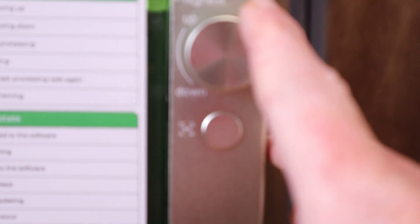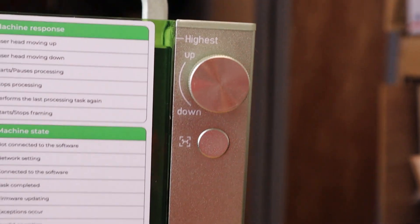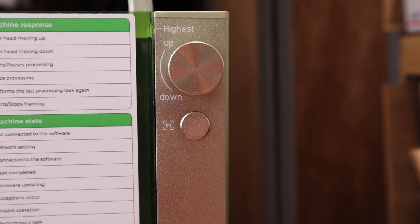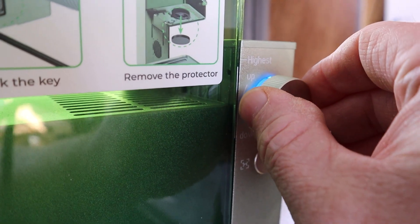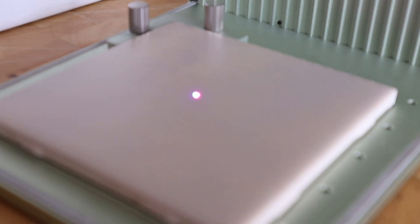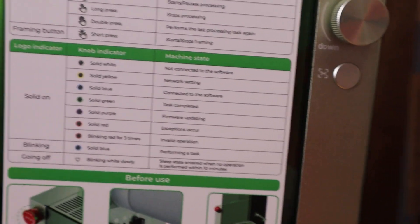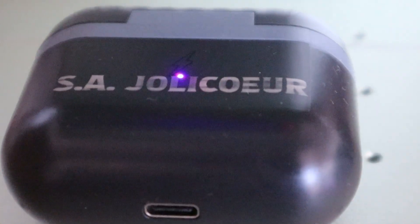On the side of the laser, we have a couple of ports — a direct USB connection for the PC, an accessory port, and our focus knob. This machine does not have automatic focusing, but it didn't really need it. The focus setup is really easy: focus up, focus down, get your two dots to align and you're ready to go. On the machine, we also have a button for framing — a quick blue line dances around the area you're about to engrave, so you don't really need a camera. Everything has worked fine using that frame button so far.